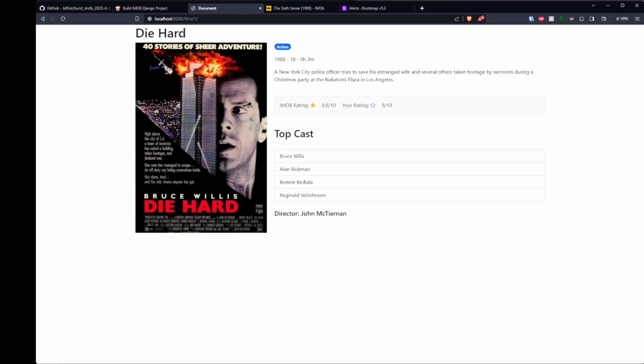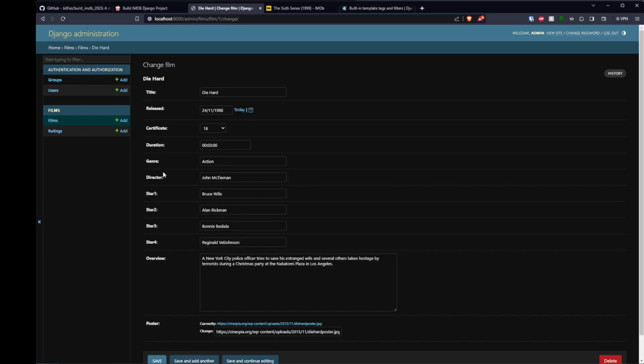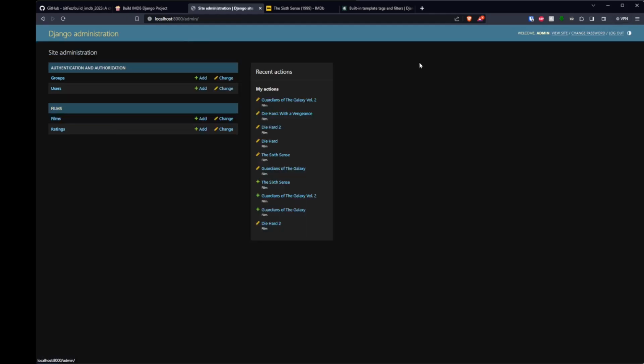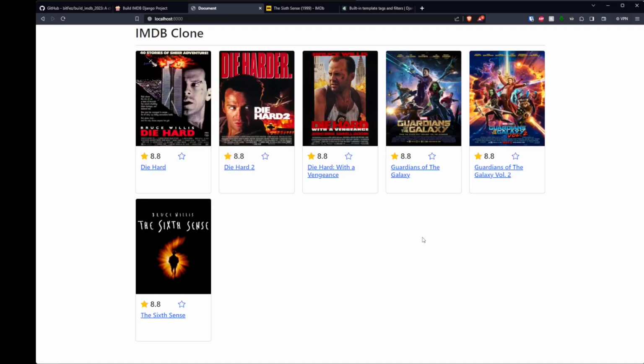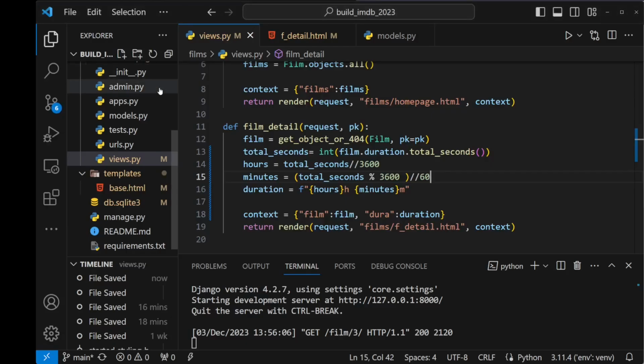I've made a mistake. Let's fix that. The issue was in the back end. If I go to this one I've now not corrected, look, I didn't have hours in the right place. I realized that when I was adding the films, what I thought I was adding was hours and minutes, I seem to have been adding minutes and seconds. So now if I just go back and do each one. Okay, now that each one is done, if I go to view the site, yes, that's looking better. It wasn't really a fix I had to do.